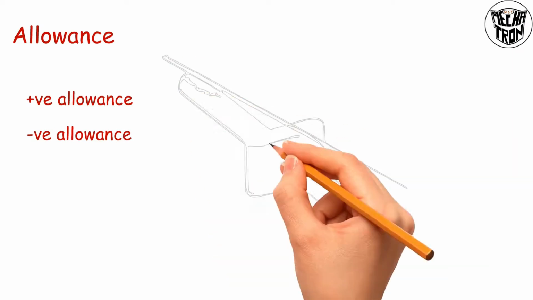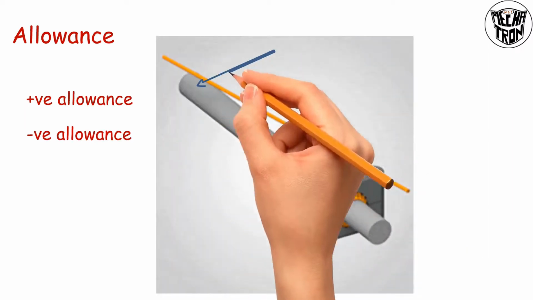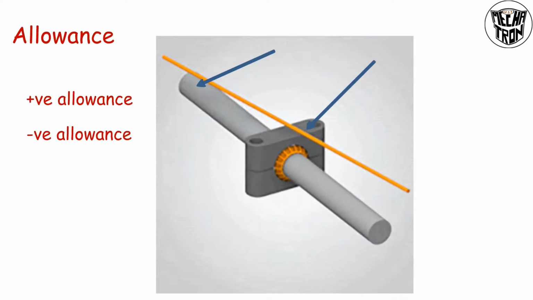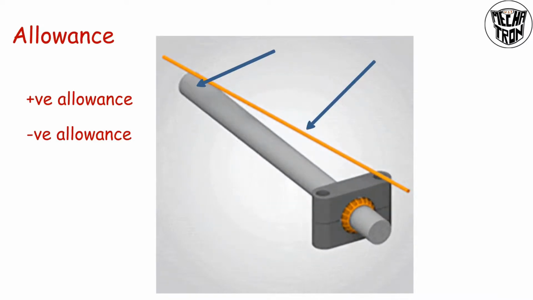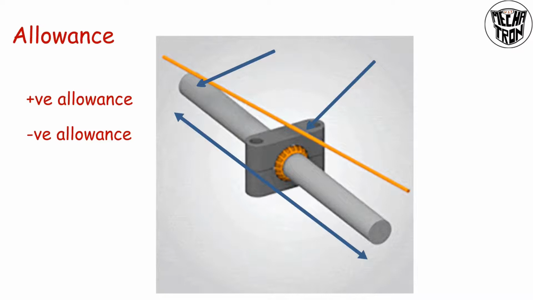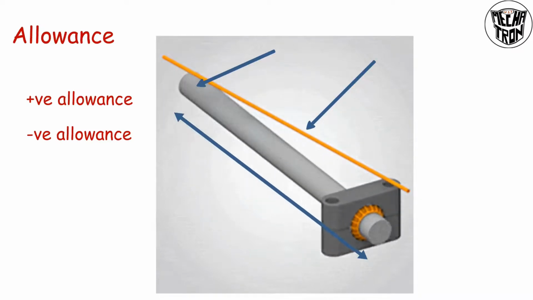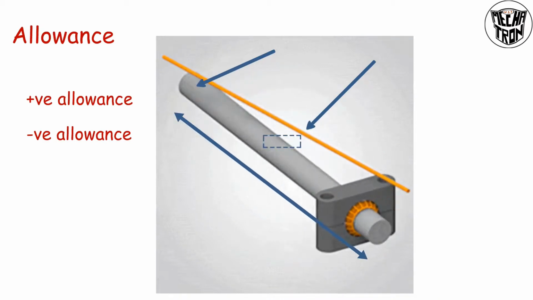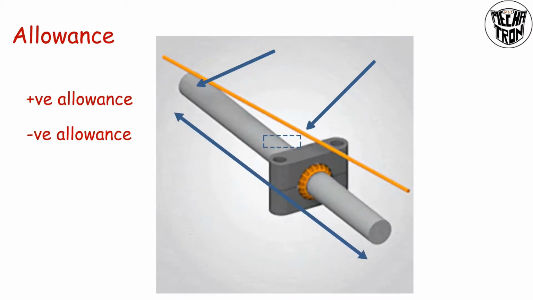Finally, allowance. Normally, allowance is split into two ways. First one is positive allowance and second one is negative allowance. And allowance means it is a small gap between the two mating parts. For more clarity, we will take one shaft and hole in a rectangular plate combination. In this combination, the rectangular plate is sliding on this shaft. Like this, every mating part works with one another. When two parts are mating, there is a small gap provided in between the two parts for functioning of that part, and that gap is called allowance.